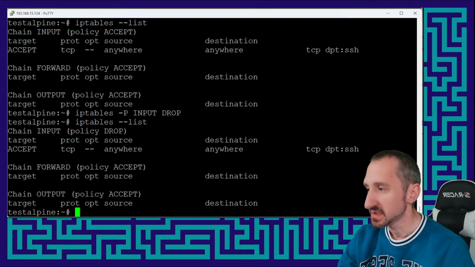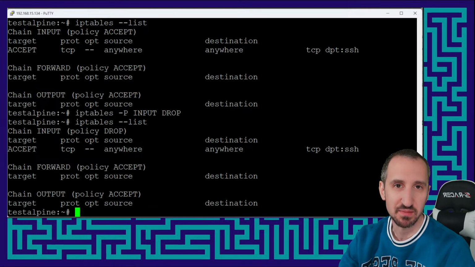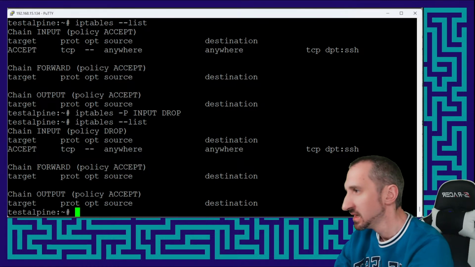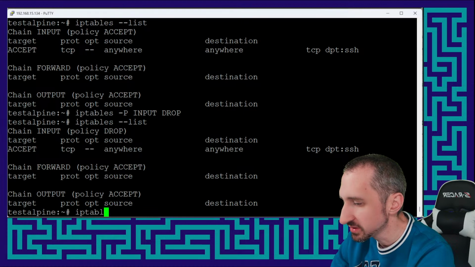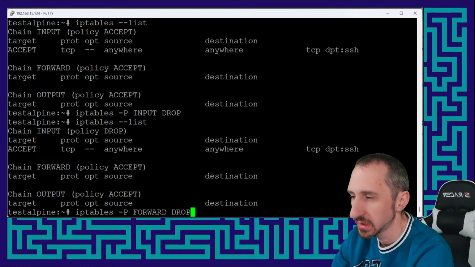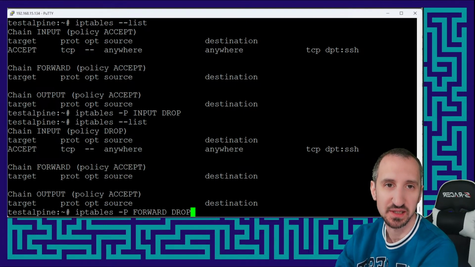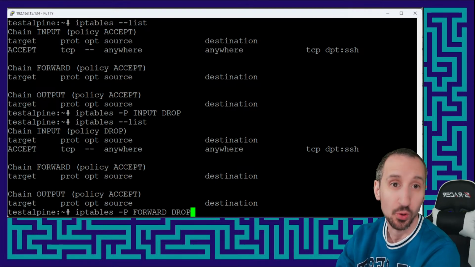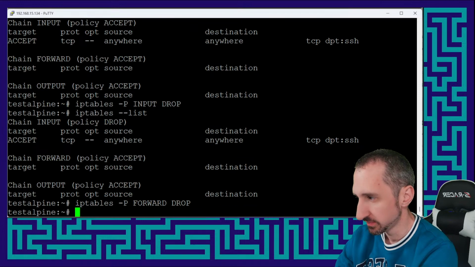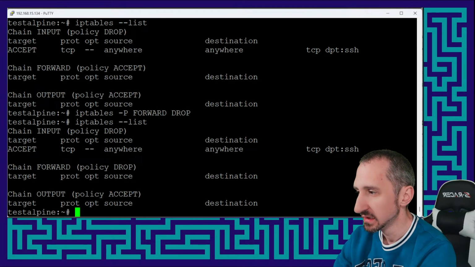We're going to repeat the same exact thing for everything else. Output is pretty much going to stay the same, but we are going to type in the command and define it as a matter of best practice. So we'll do iptables -P, capital P, FORWARD DROP. If it asks us to forward anything to other machines as a relay point and we don't want it to, we tell it to drop that traffic and just be a hole on the network.